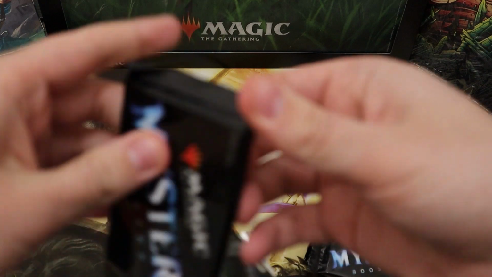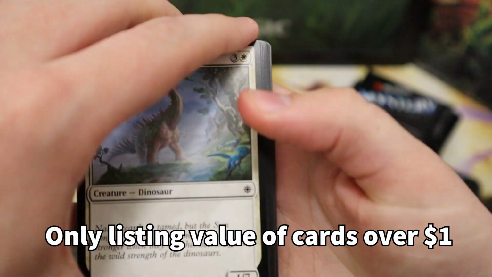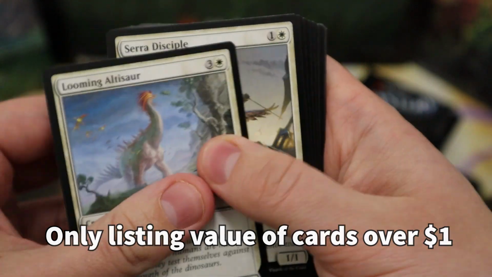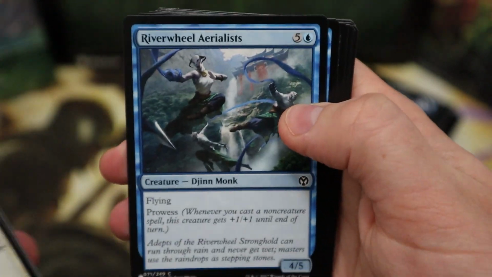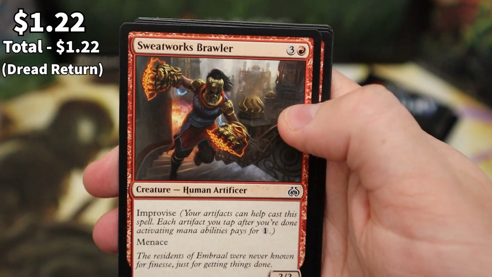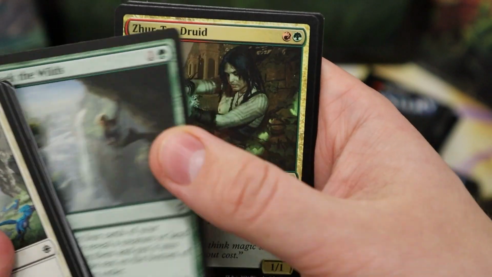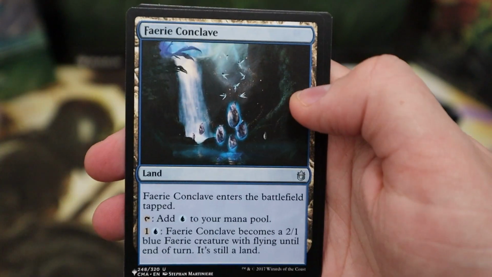We're cracking open a box of Mystery Booster. It's just a really random one. I was on Facebook and I just happened to see someone selling one for really cheap. He was just getting rid of all of his magic stuff and it was almost too good to turn down. I'll go slow for the first one, see if we get anything rare.